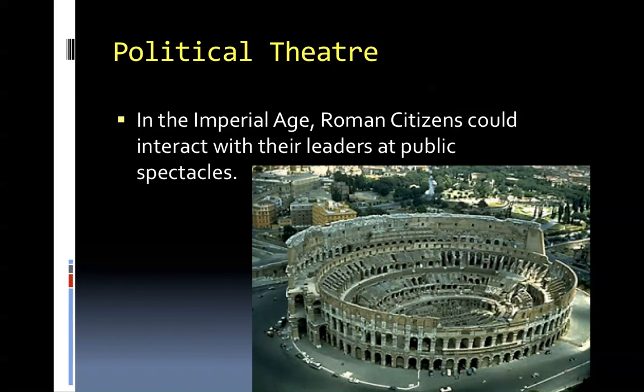And when we get into the imperial age, the age of Augustus, of Tiberius, of Nero, and now Trajan, we find that one-man rule has come to dominate Rome, and that the people and their role in voting is less than it once was. But at the arenas, at these public events, as Hopkins will tell you, the people could shout down their emperors. They could demand certain things in a crowd where they would start to chant, right? So there could be some political elements here.